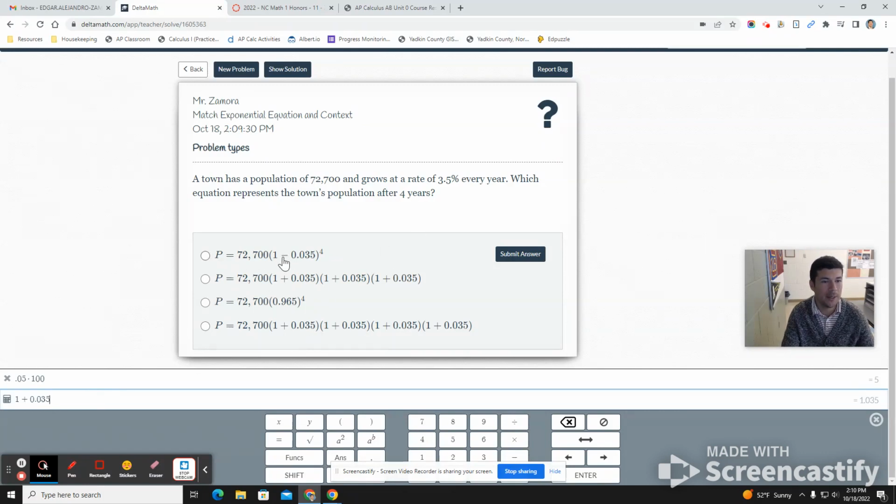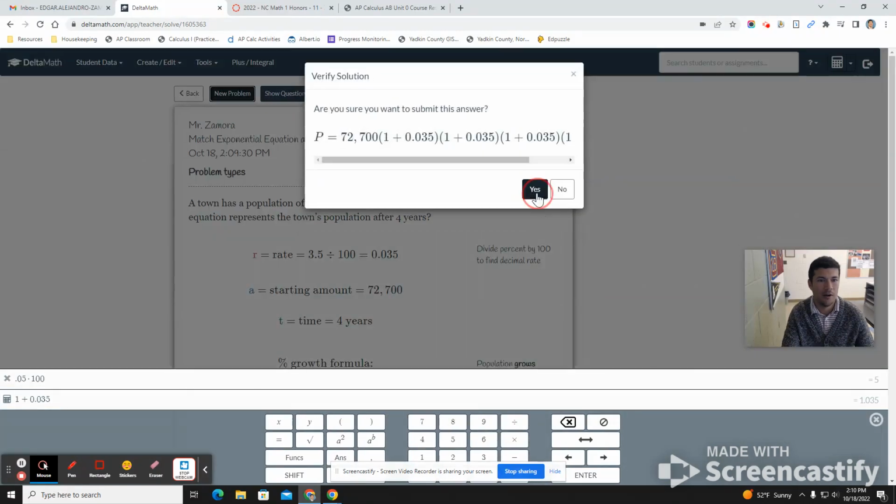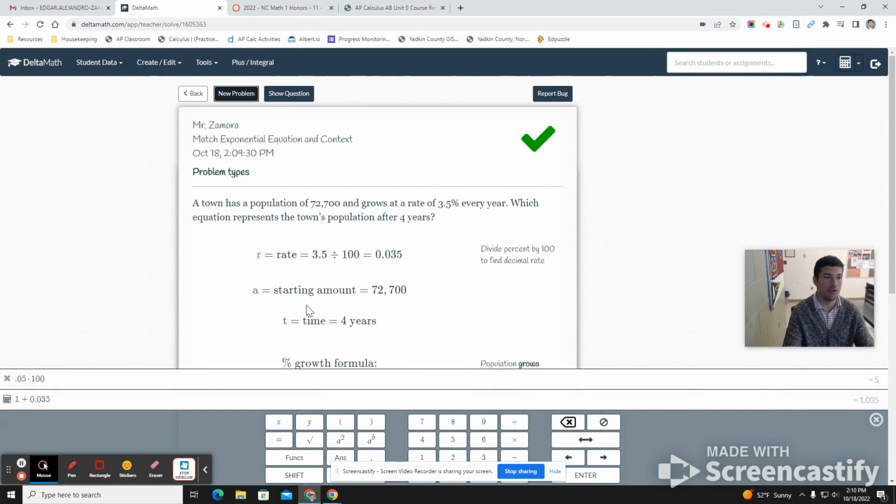So let's see. My first option, well, it's subtracting it. It is decay. This one looks okay because it's adding it. Let's see what power. That's 1, 2, 3 factors. So that's the 3rd power. I'm looking for the value after 4 years. The third option uses the correct exponent, but it's exponential decay. It took away 3.5% from 100%. And then answer choice D looks similar to B, and it has been raised to the 1st, 2nd, 3rd, 4th power. So this is my correct answer. All right. And that is how you work with those first 3 skills.